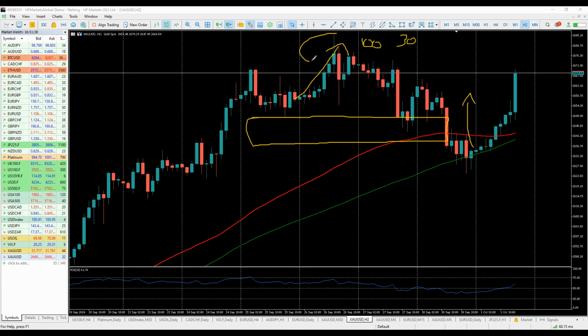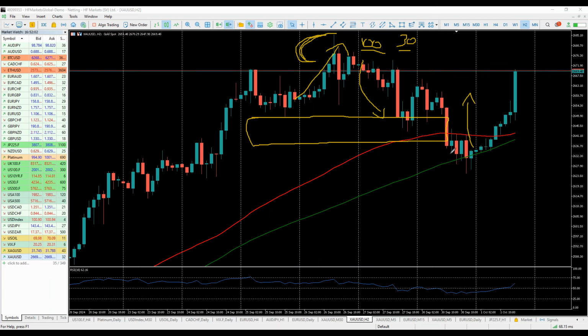So if institutions are buying at this level here, ladies and gentlemen, they know that some of their orders will be purchased at 2,685, but some of the orders they want to buy will be at a much higher price. Why? Because there's a lot of buyers here and very few sellers. As they drive the price down, more and more sellers come into the market. So down here, for example, in this area of the market, there may be 100 million sellers.